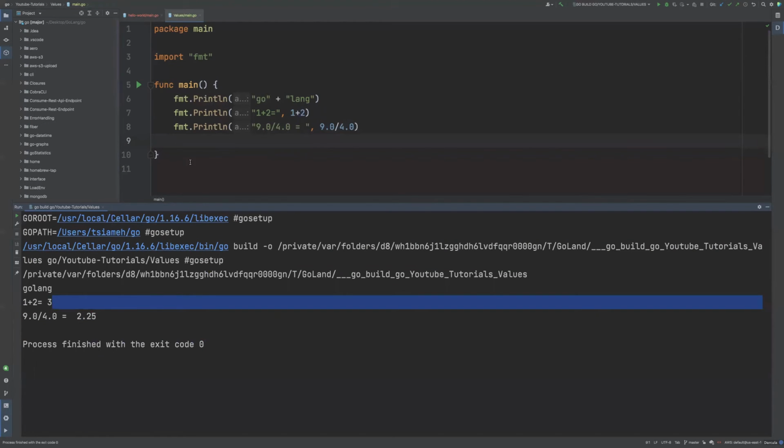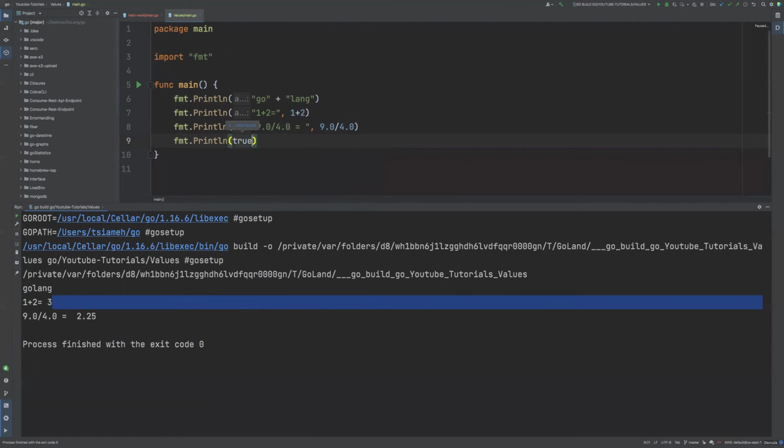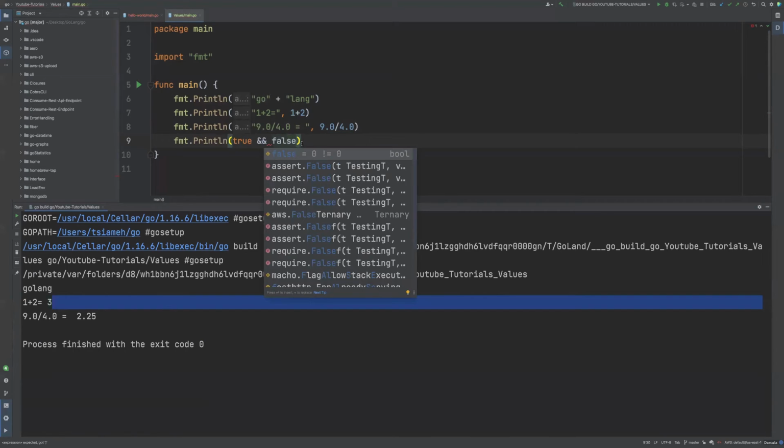We're going to say fmt.Println. So these are going to be booleans. So we're going to check true and false, true or false, and then not true or not false. So these are boolean logics. So what I'm going to do is I'm going to type true and false.